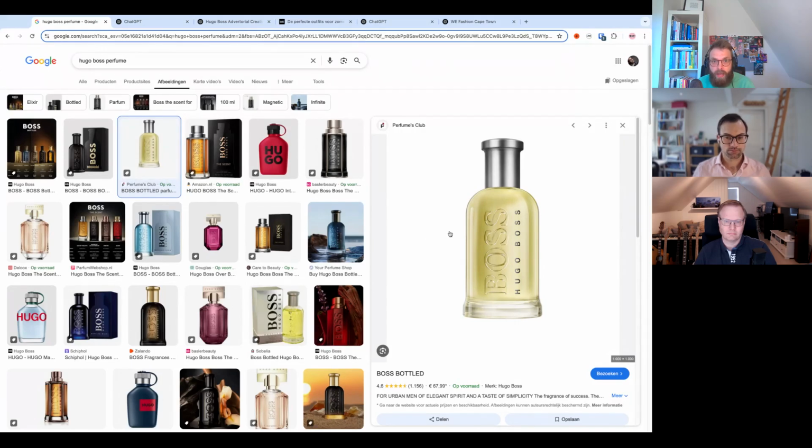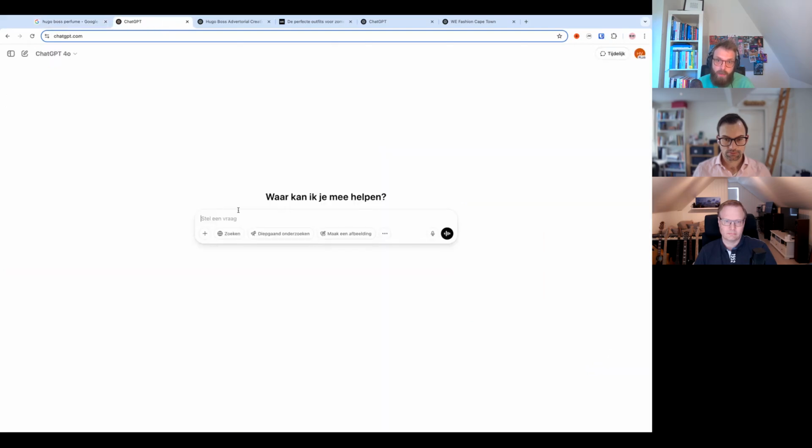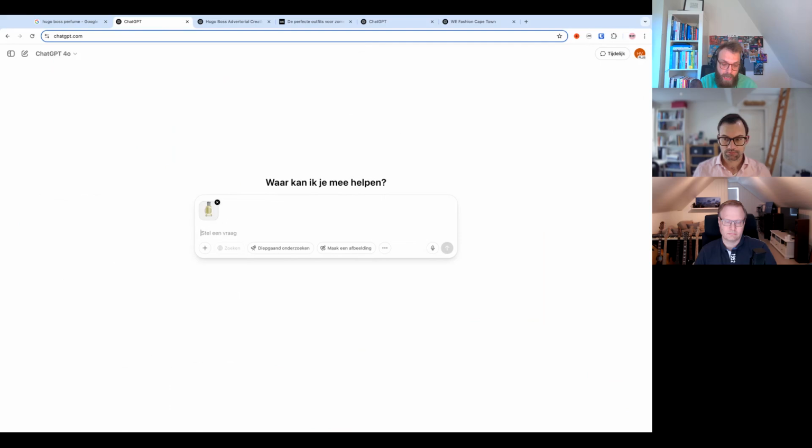So, for example, if I take this bottle, I can copy this bottle, go to ChatGPT, paste it in, and say, make an advertorial of a Hugo Boss campaign with a male holding this bottle.